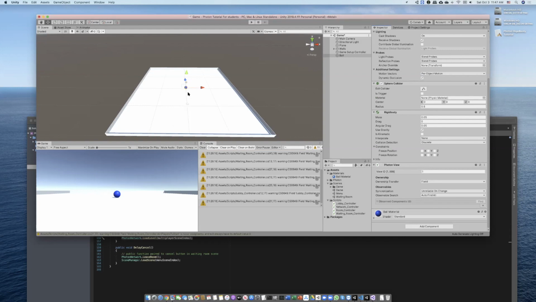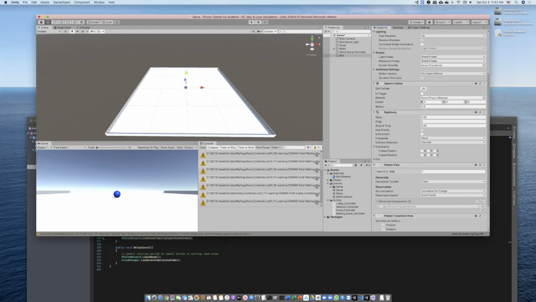Now, what you actually need to sync is the transform. First of all, the photon transform view.